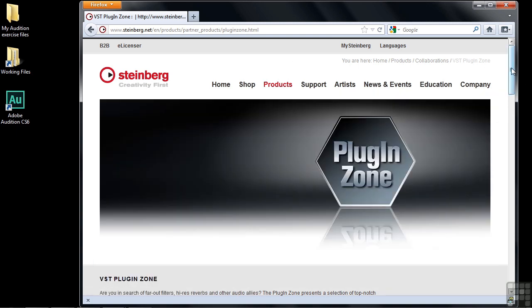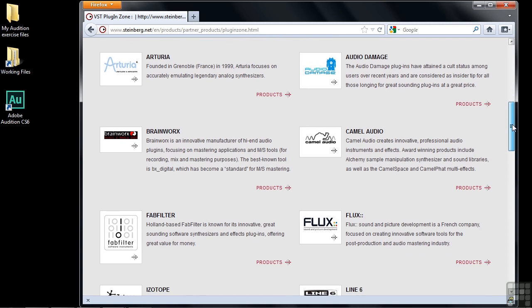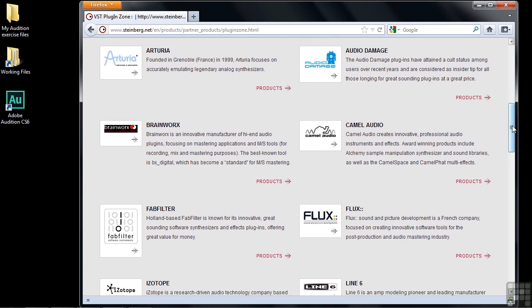And in the plugin zone, you can scroll down and see a whole bunch of commercial plugin providers that are obviously partnering with Steinberg. And these are almost all plugins that you can buy as opposed to get for free. Some offer trial versions, like FabFilter here, is one that I'm going to show you in a second. When you look for VST plugins, you can start here, but then you might want to just do a basic search for VST plugins. And when you do that, you'll get a whole bunch of possibilities.